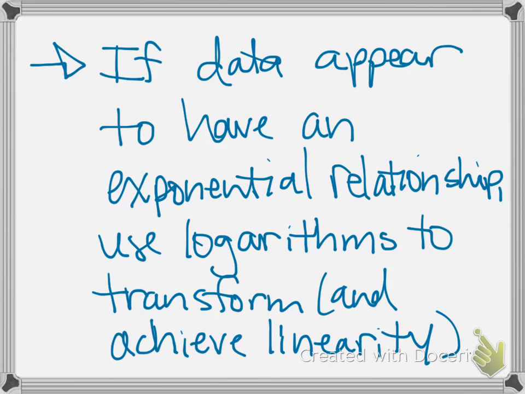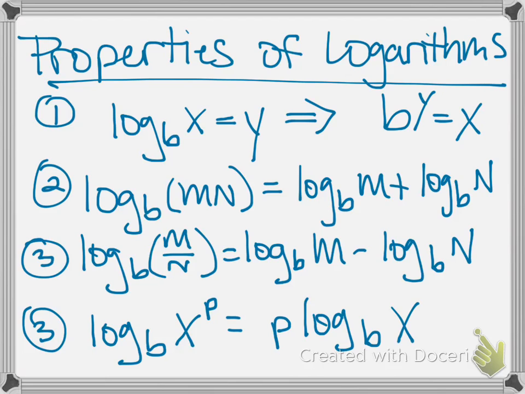But anytime we see a pattern like an exponential relationship, we're going to take the logarithms of one of our data sets, our y variables, and that's going to allow us to transform the data and create a linear relationship between our values. But before we do that, we need to talk about properties of logarithms quickly. This is, again, some Algebra 2 review.